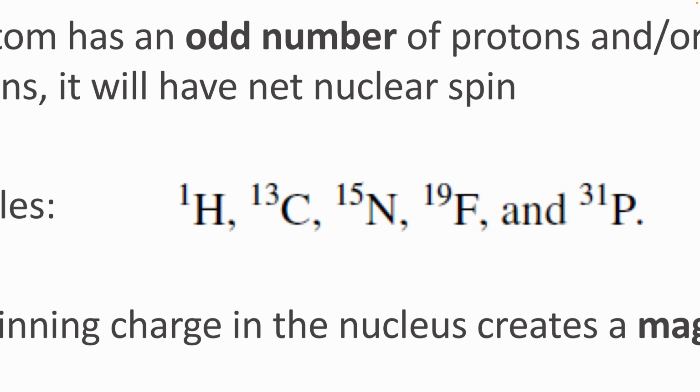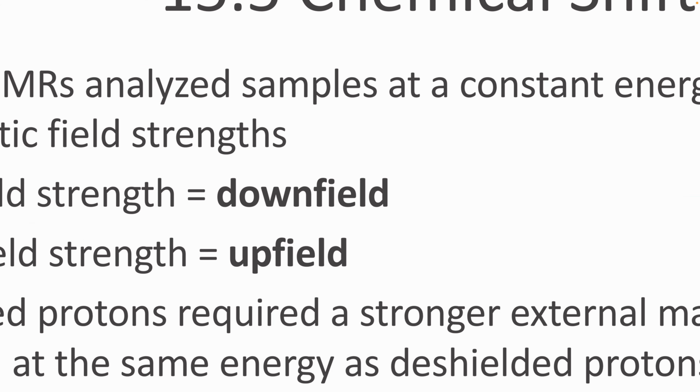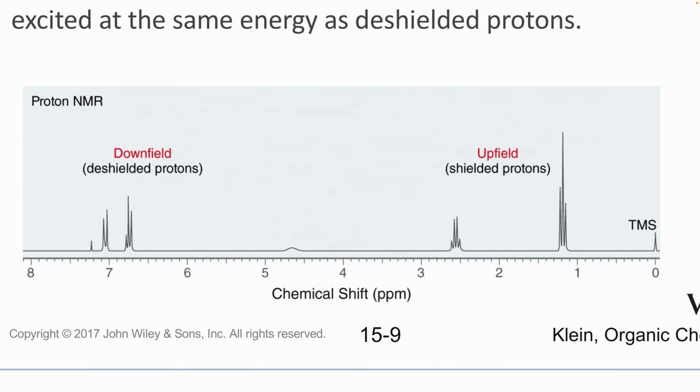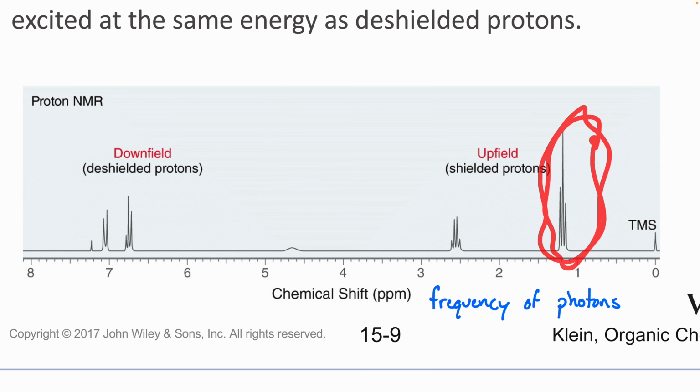All right, and then just some terminology here. We're going to look at our NMR spectrum. What we have on our x-axis is what they call chemical shift, but it's really just the frequency of those photons that we're sending in. Right, so just like when we were talking about IR, every point along our x-axis here represents a different photon that we're sending into our sample. If those photons get absorbed, you see peaks in that region of your NMR spectrum.